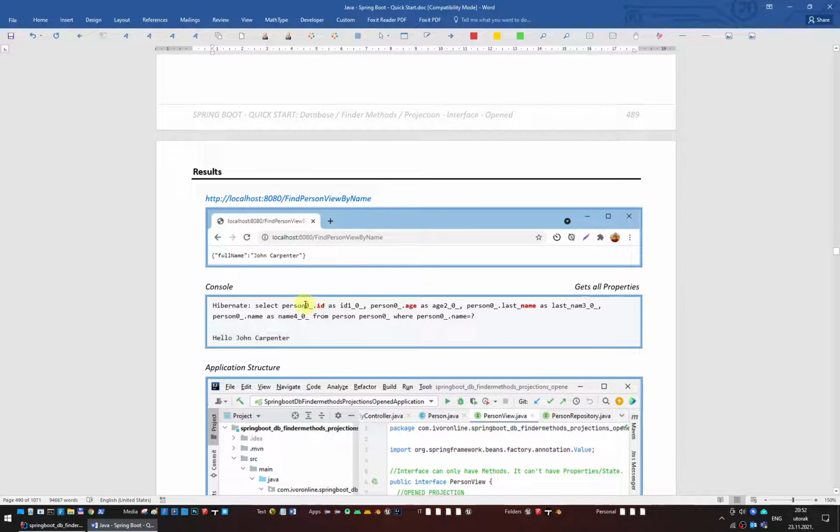And in our console we will also see the select statement, which was generated by our finder method, and here we can see that our finder method has actually retrieved all the properties of our entity and not just those that we were interested in.